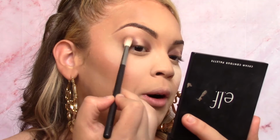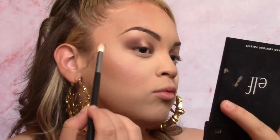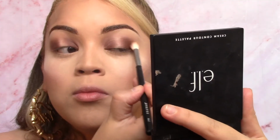Alright, I'm gonna grab the Morphe M441 brush. It is a little bit of a fluffy brush, but it's a little bit more dense. I'm going to lightly go into that dark brown shade because I want to buff this in and make sure that the lines are not too harsh. And if you notice, I'm going in circular motions just to make sure that we're keeping that shade in place and it doesn't blow everywhere. Just a little reminder, if any shade does get in the middle, that's absolutely fine. We're actually going to move on to concealing the middle of the eye anyways, so don't worry.